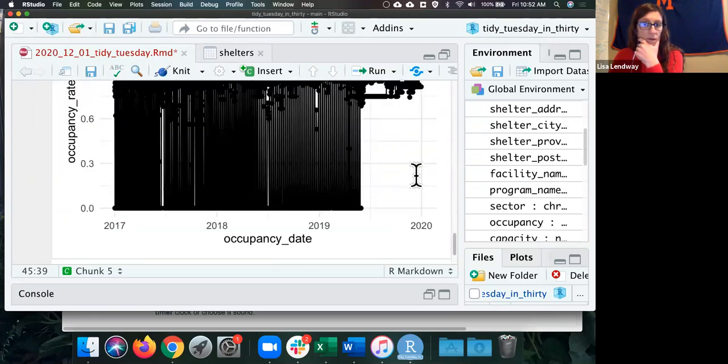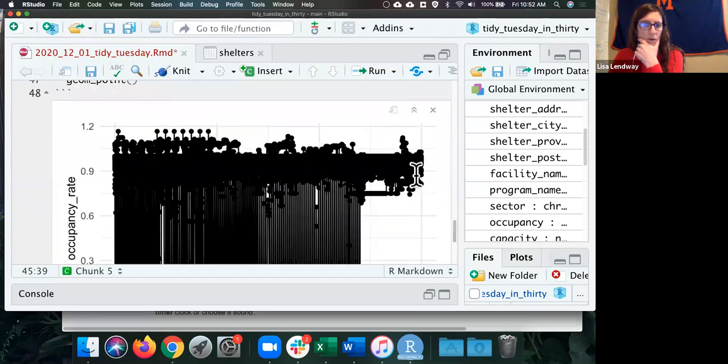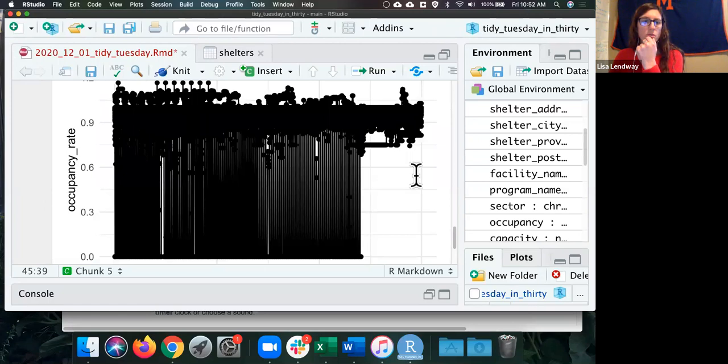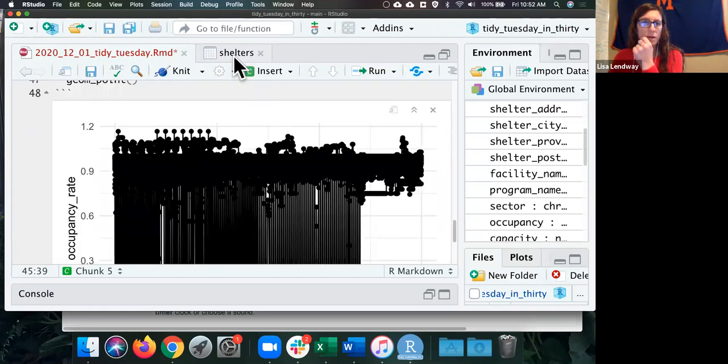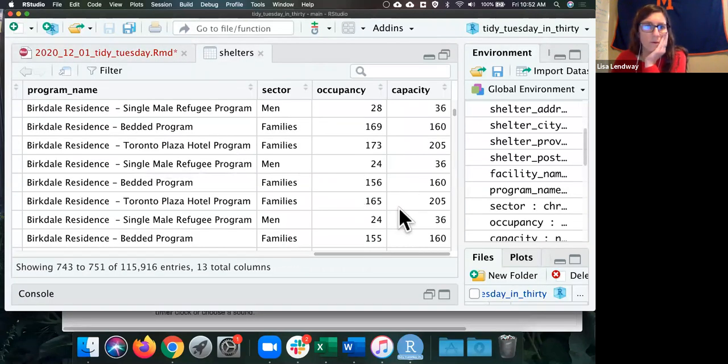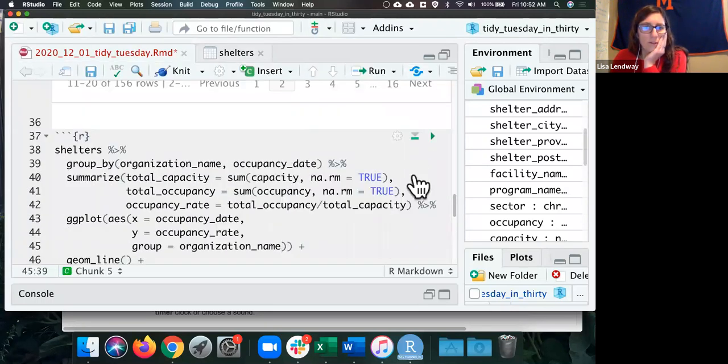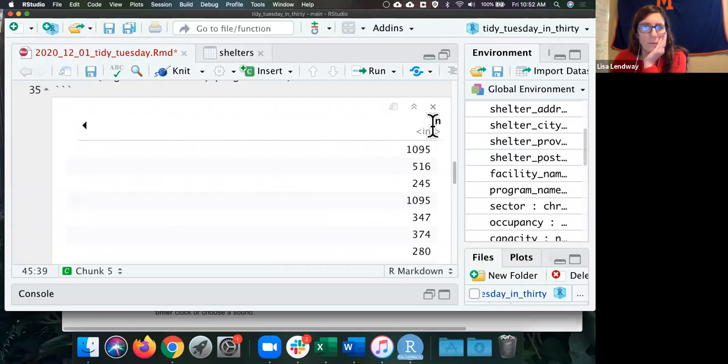There's a lot of zeros in there, which I think is causing some of the problems. So I wonder why occupancy rates are sometimes 0. I'm going to do some investigating here.